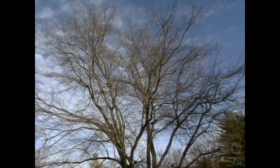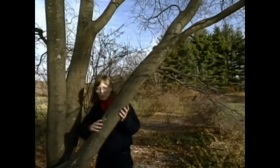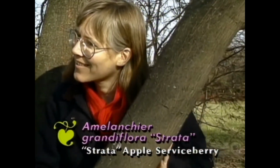Well, and I like the way the light plays on the bark, too. It really gives it almost a warm glow. Yeah, it makes you just want to go up and touch it. Yes. The bark is so smooth, and it's so rippled. Look at this. It's just so gorgeous. It almost looks like it's human, like muscles or something.